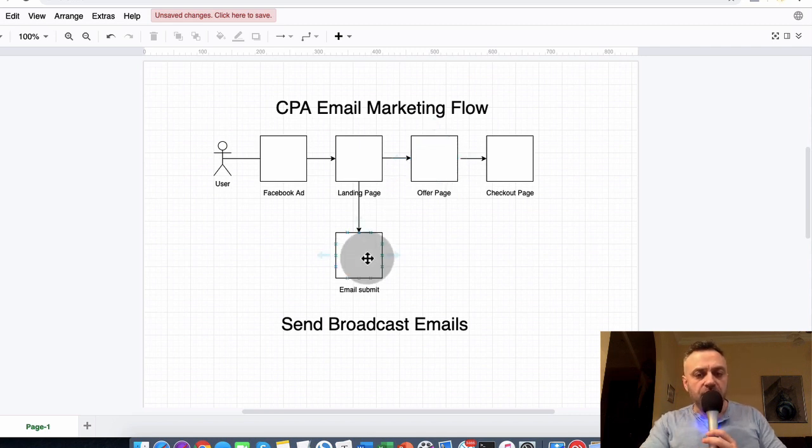So emails are very, very important. And unfortunately, a lot of marketers don't really collect emails. They're basically acting as middlemen, and they're making money while things are good. But then if something bad happens, they're kind of screwed. They have to scramble and figure out a new business model. So I'm a big proponent of collecting emails.